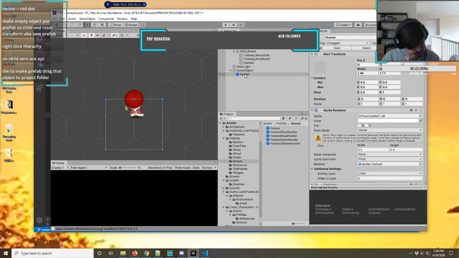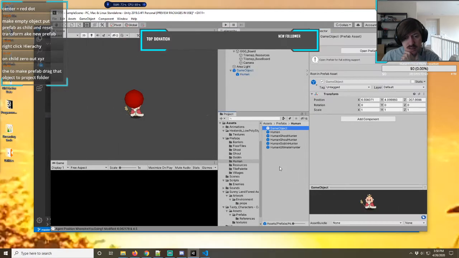And make prefab, drag the object to the project folder. Right.